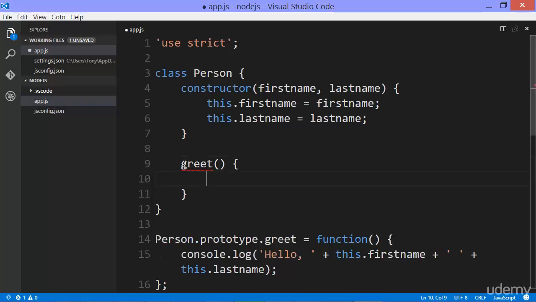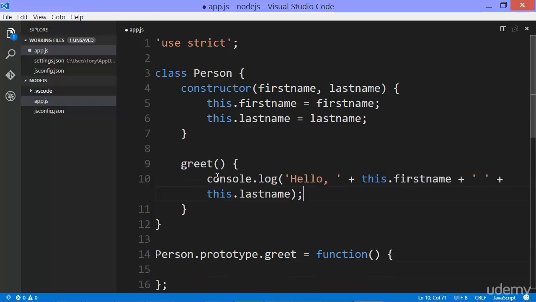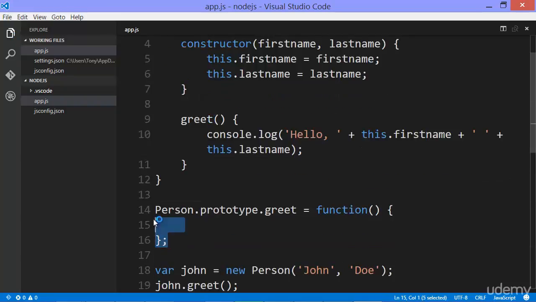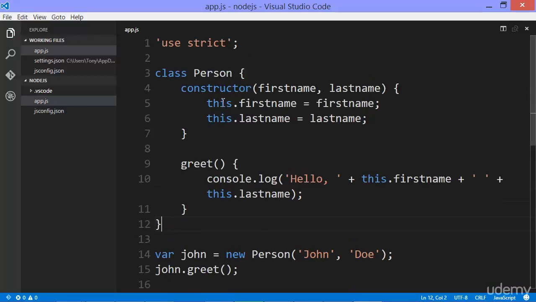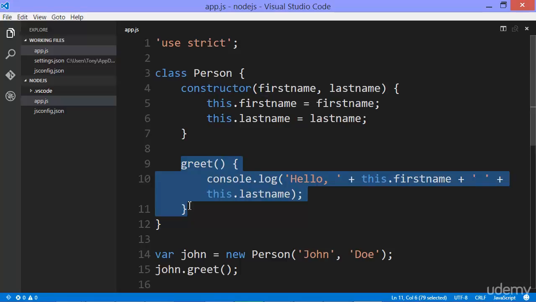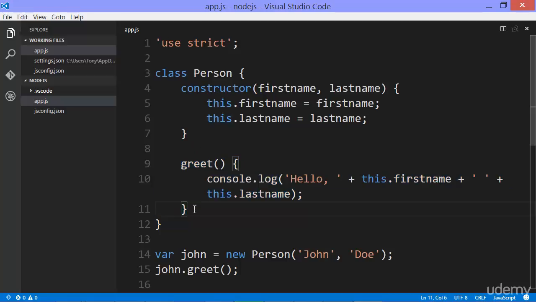And then curly braces. And then I can take this exact same contents, get rid of that. What happens is anything you've added to the object inside constructor works like a function constructor in that it adds it to each object created. And any other methods you put inside the class are automatically put on the prototype, an empty object that's created and placed on it down the prototype chain.